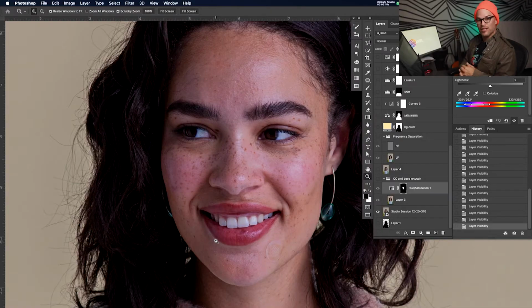I came across this image just recently in a project that was probably one of the worst cases of a large variety of color in her skin that I hadn't seen in quite some time. But I thought it'd be a perfect example for you guys, so you can see some of the techniques and the tools that I use to color correct images to get them to even out a little bit better. So with that being said, let's go ahead and jump right in.